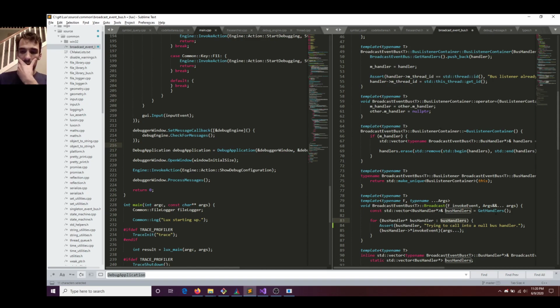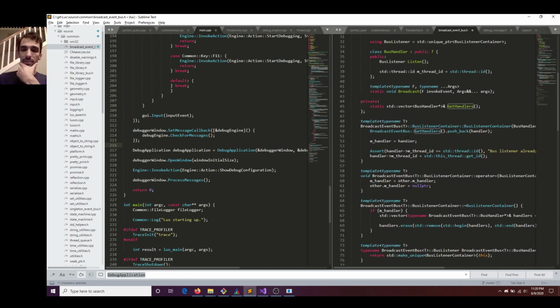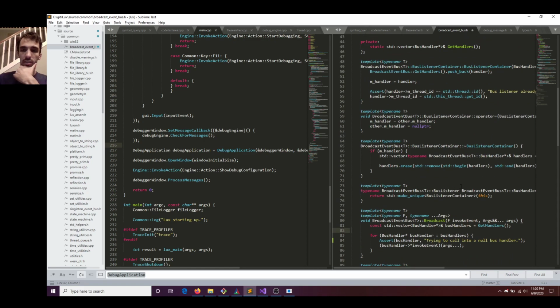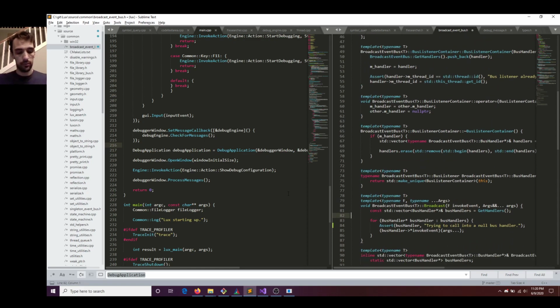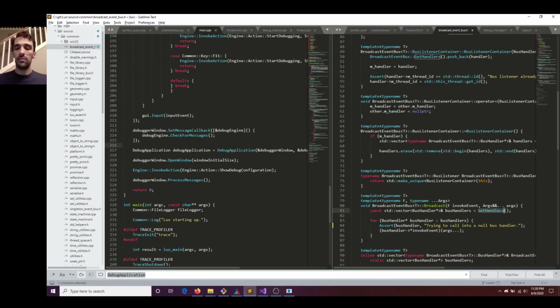So I need to protect against this in the future, and then I need to disallow adding anything to this bus. I need to do 2 things. I need to disallow adding anything to the bus while we're iterating the bus.